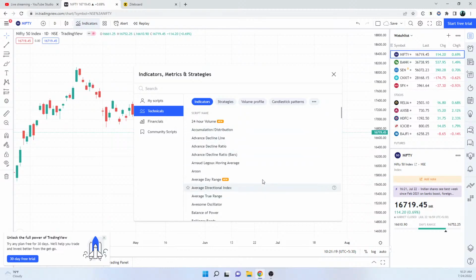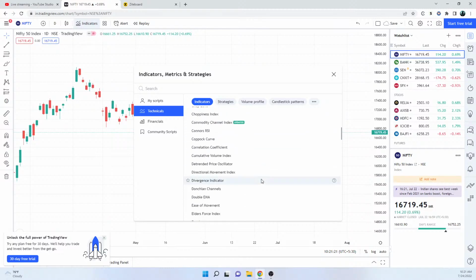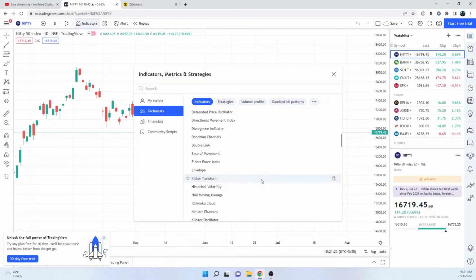Here you can see there are many technical indicators for you to use. All these technical indicators use some combinations of the OHLC data or the volume data. So there are only 5 data points that you can use, and you can make as many signals as you want that can give you buy and sell signals.